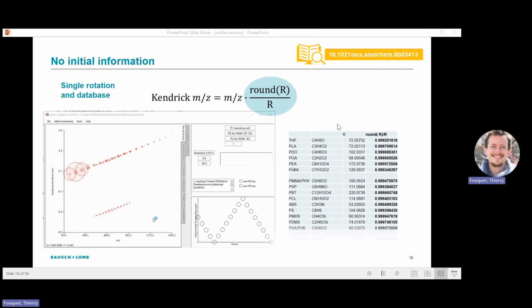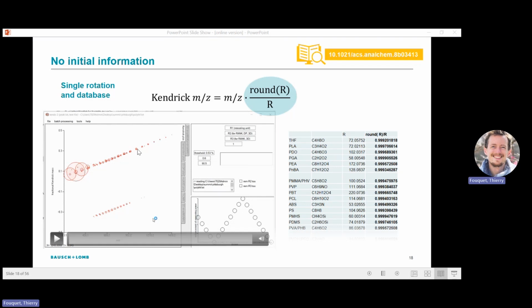The idea is very simple. You have a list of monomers here, and you can see that for each monomer you have a specific mass, of course, and each monomer has its own ratio, round R over R. Each monomer has its unique ratio, which means that each polymer has its unique slope in the plot.